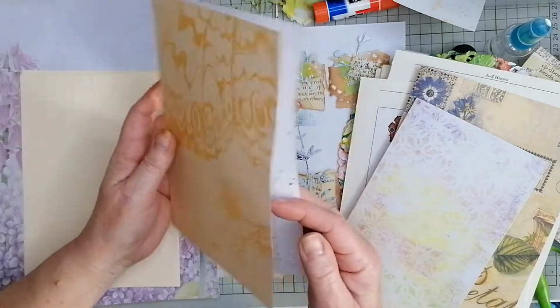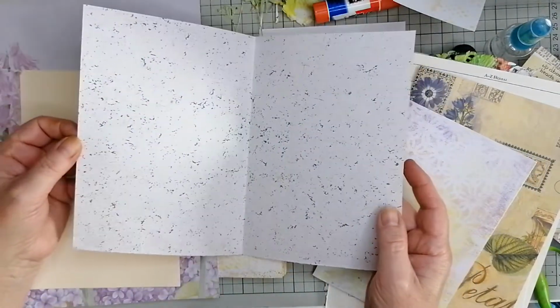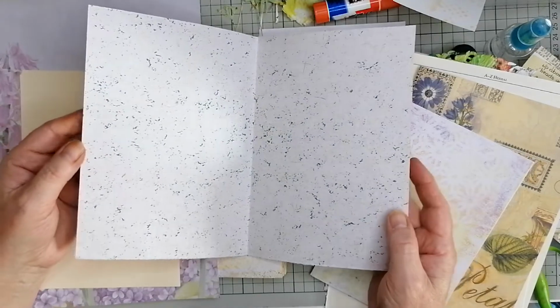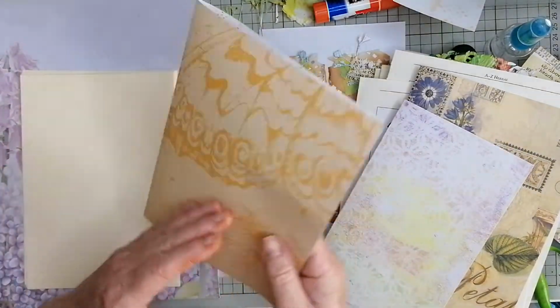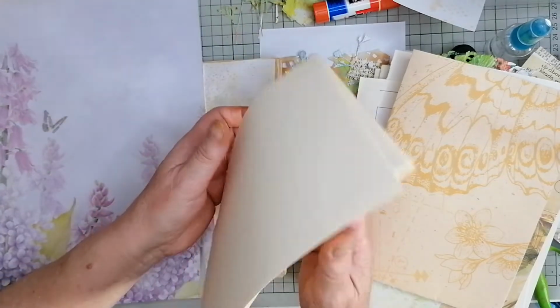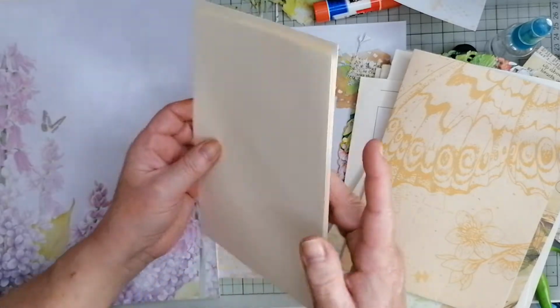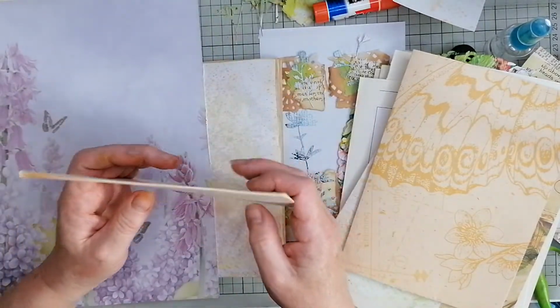This is a page out of the Indigo Blue magazine that comes with all the other bits and bobs. I've just got some plain cream paper here. It's a nice heavy weight. It's a lovely soft, it feels quite velvety, this paper.